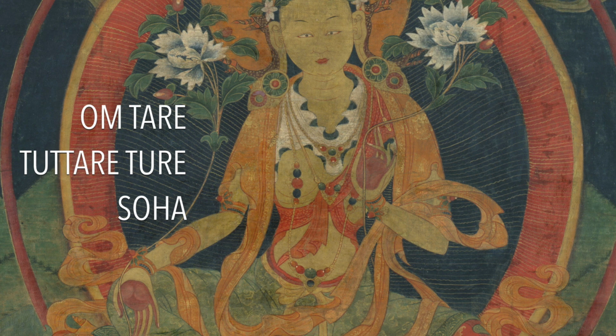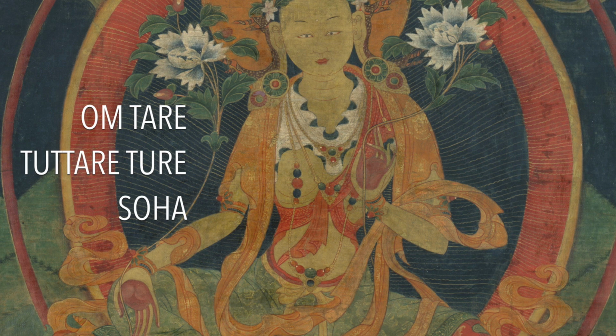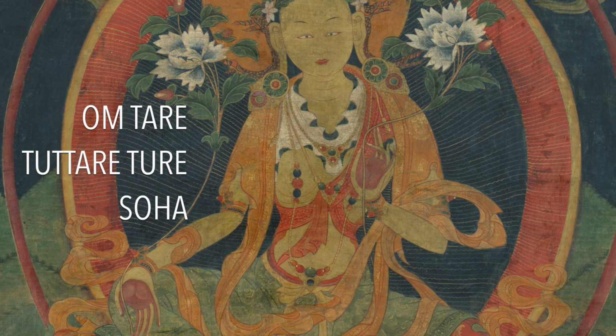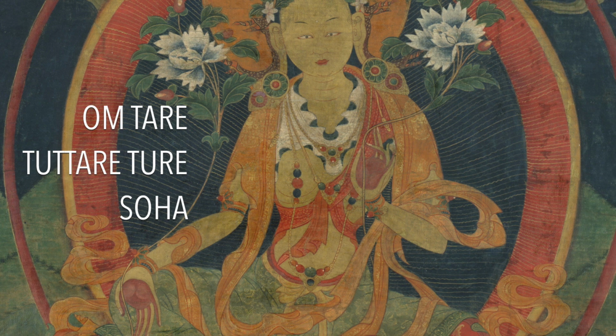While focusing on Tara as a unified embodiment of Buddha, Dharma, and Sangha, the three jewels of refuge in Buddhism, we, in a profound, sincere way, take refuge in Tara and in her qualities, along with our own basic goodness. We fully entrust ourselves and all sentient beings to Tara's guidance, to Tara's wisdom, to Tara's love and compassion. Knowing that if we do genuinely take refuge in Tara's profound qualities, they will protect us from suffering and the causes of suffering, and they will guide us towards greater and greater degrees of happiness, along with the causes of that happiness.